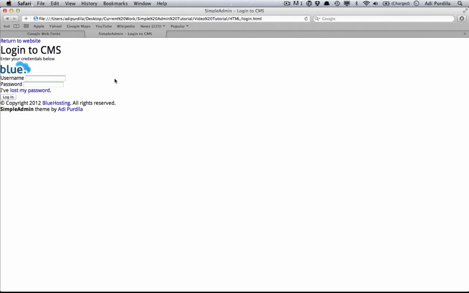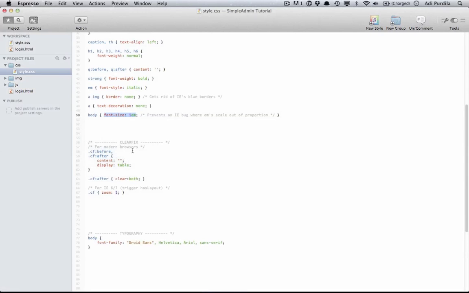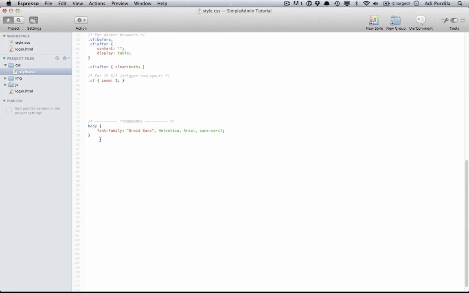But for this theme, 16 pixels just seems a bit too much for some elements. So we'll use this typography section to reduce the font size of certain elements to one that we want. And the first one actually is the paragraphs.